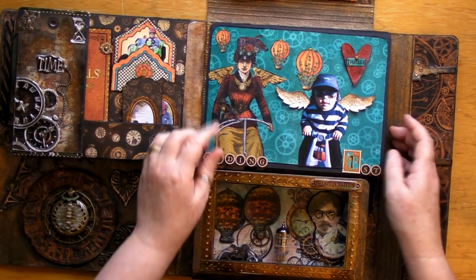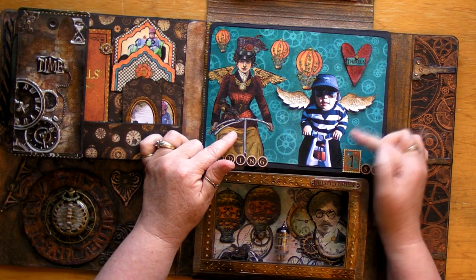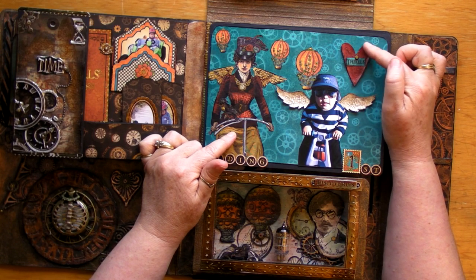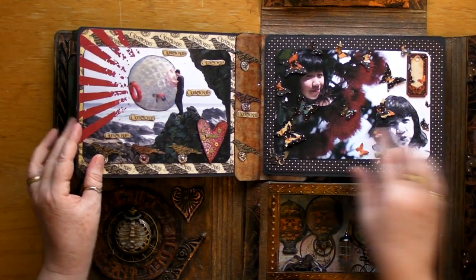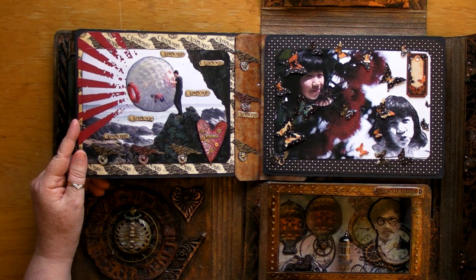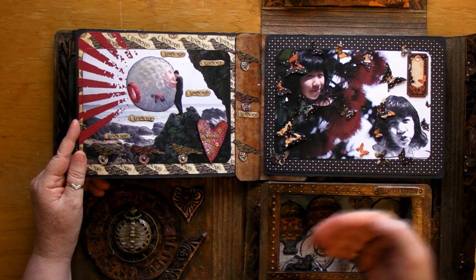And over here, it's Brian riding his bike mimicking the steampunk image here. Crackle paint on grunge board, making little hearts and making the wings. Fun things, playing around. The Butterfly Frenzy die here, layering them up, still keeping with the steampunk papers, so I can lay them up through there.